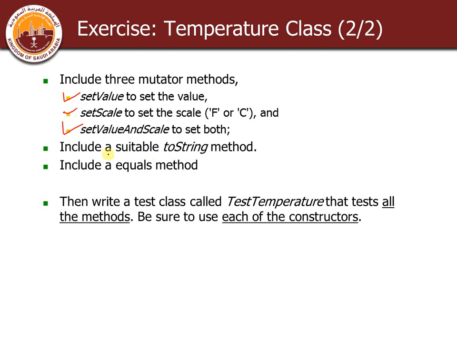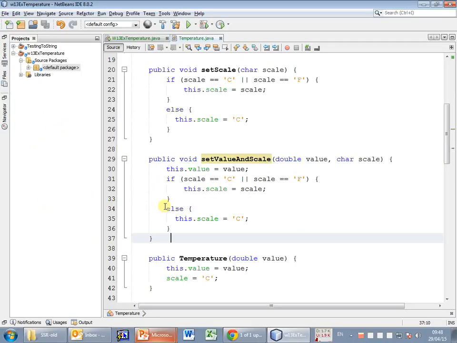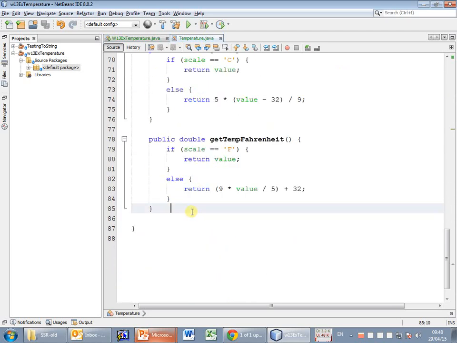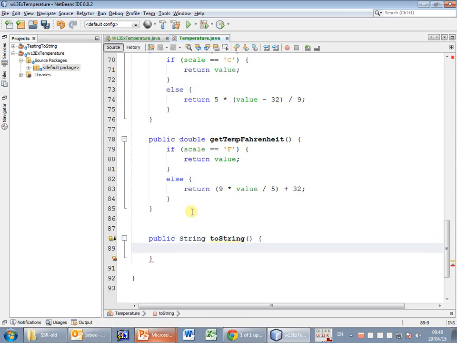Now I need to include the suitable toString method, which is really quite easy. Remember what I need to do for the toString? Public, it has to be String, and toString, that's it. It has to be with no arguments, and then I need to return something.